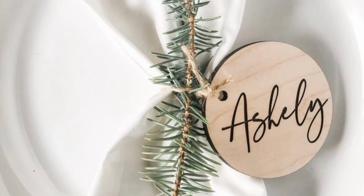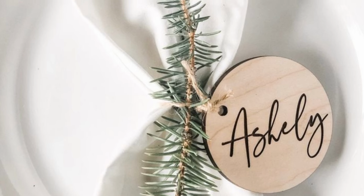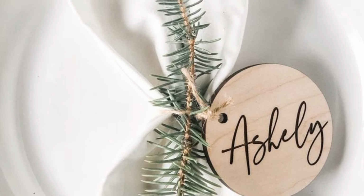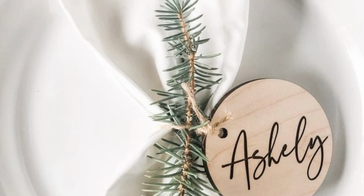Minimalist place cards. For those special fall gatherings, use simple place cards made from recycled paper. Tie them with a piece of twine and tuck a tiny fall leaf or pine cone into each one.